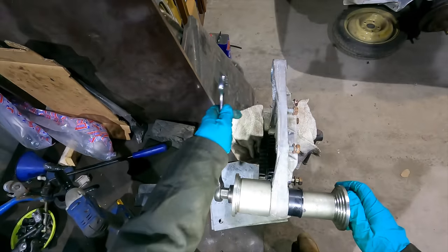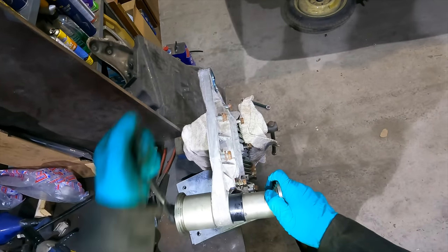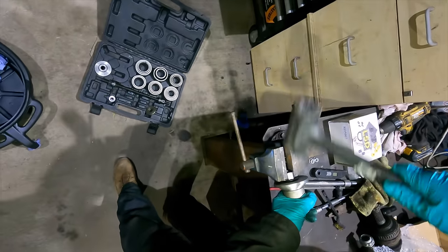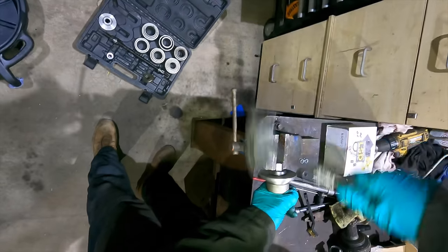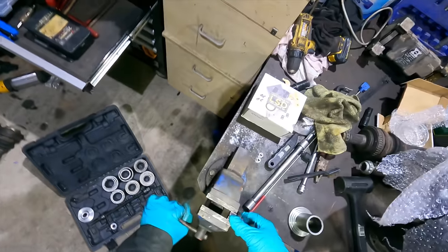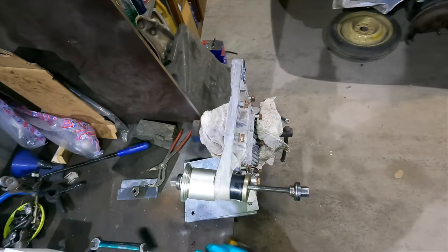This should be nice and simple. This is not supposed to be like this, by the way, it's just a bit, just a bit fucked. Aren't we all? Oh, I think my bar's bent. Looking at that, that's no good.